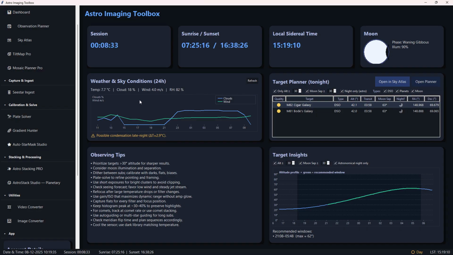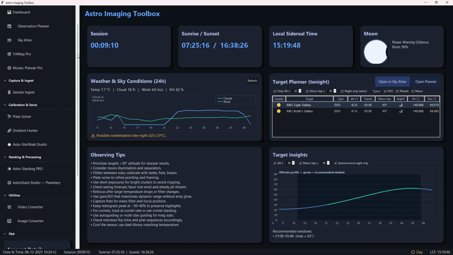So what exactly is AIT? Well, this is a question that many people have already asked me. It's a growing ecosystem with 12 powerful tools, all integrated, all under one roof. It's like a big container, and you have all your tools. You install one application and you get everything, because AIT is one application that you're going to install, but it contains 12 tools.